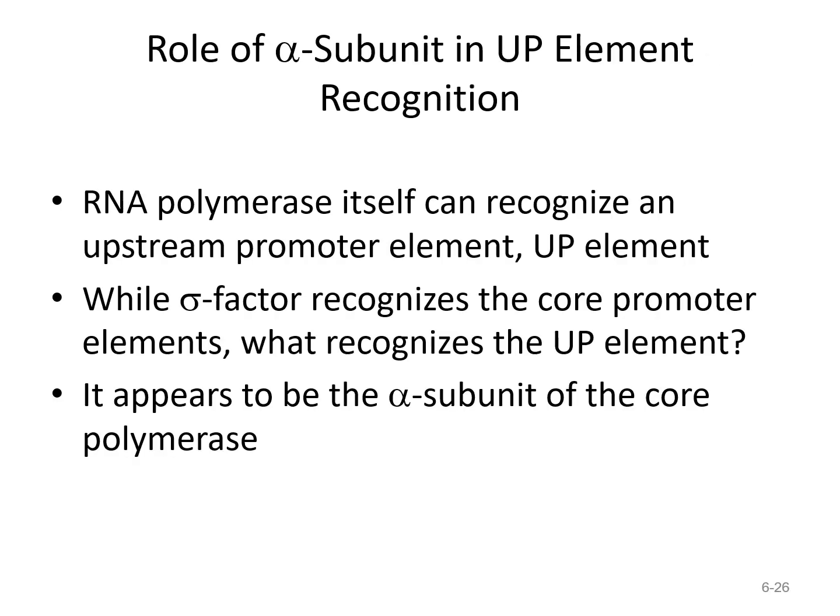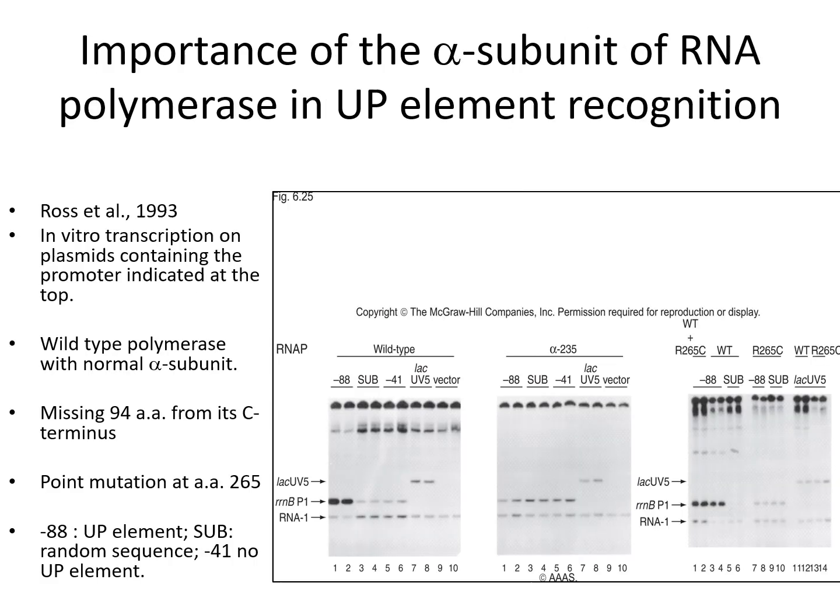And the role of the alpha subunit, as I mentioned earlier, the UP element, will be a very strong promoter. So basically the UP element can be recognized by the alpha subunit, okay? Because sigma factor recognizes the core promoter, and then the alpha subunit can help to recognize the UP element. And this is an example to show you in vivo transcription on the plasmid containing the promoter. And then we have the UP element, and we can see in the presence of the alpha subunit, it can help to recognize this region, the UP element, and then help to increase the transcription efficiency.